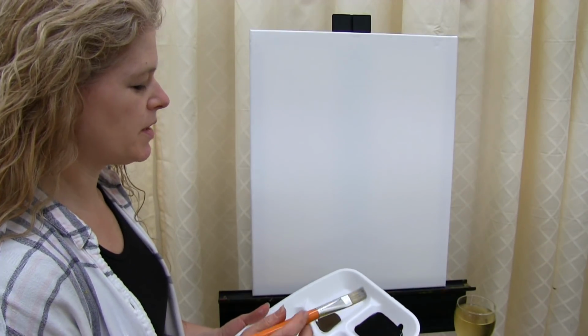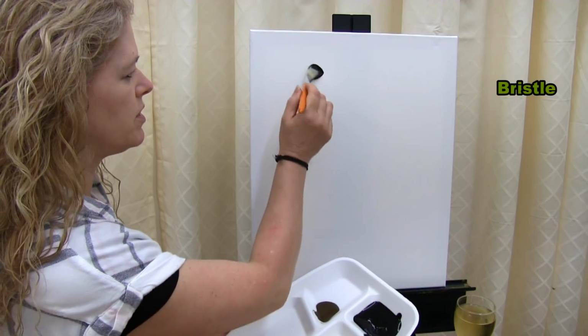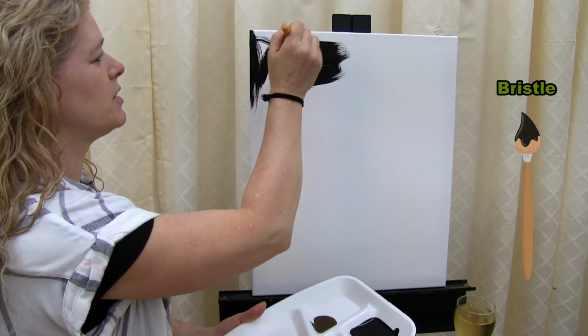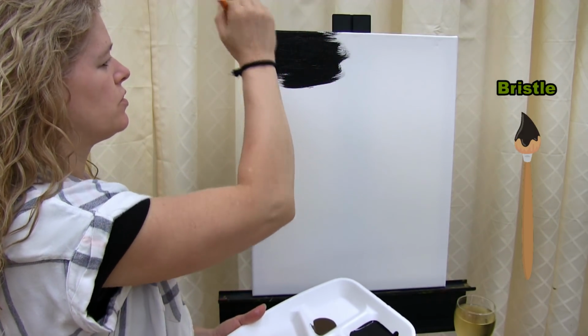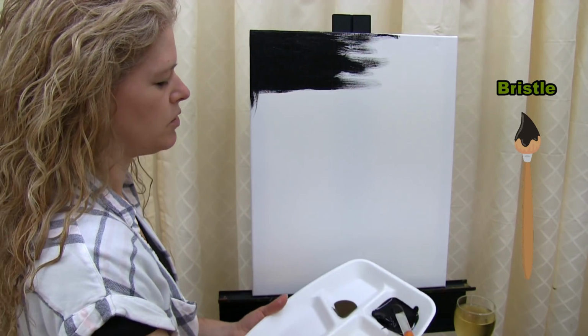All right, so for the first step on this painting, we're going to be using our bristle brush. We're going to be using black paint, and it's going to be the easiest step of all time. You're just going to be painting the entire canvas black. So I like to paint the edges or the sides of my canvas, so I'm going to do that as I go along.